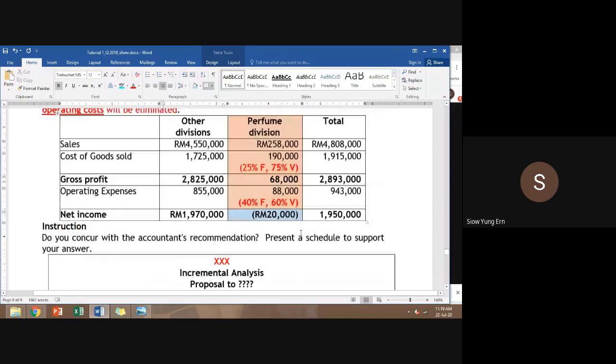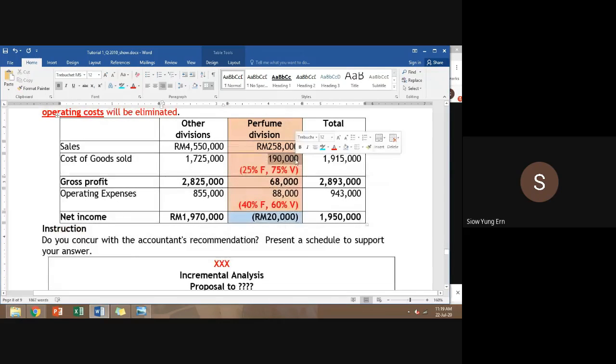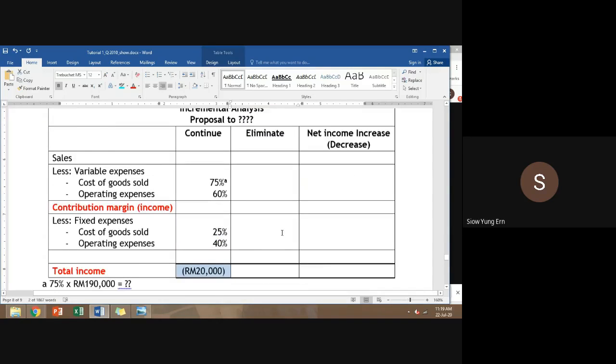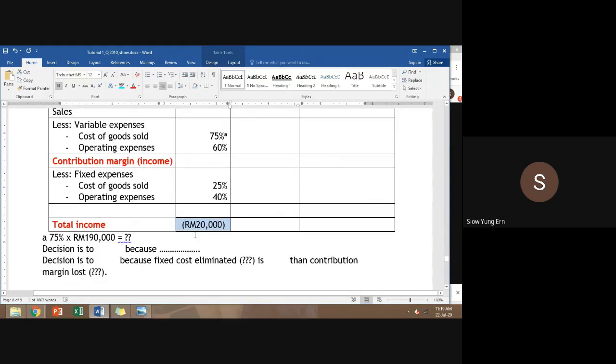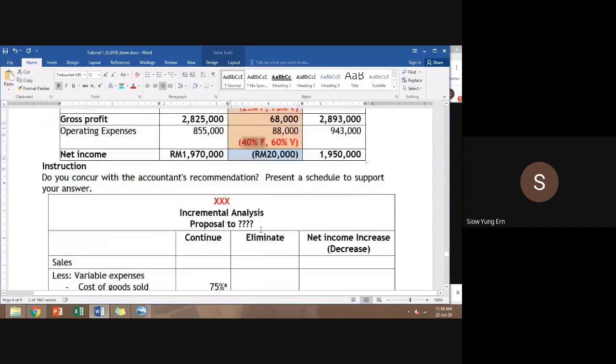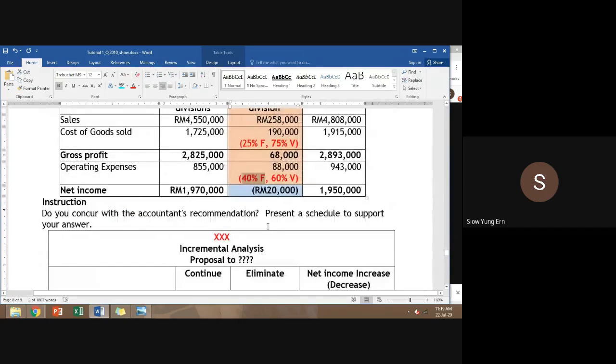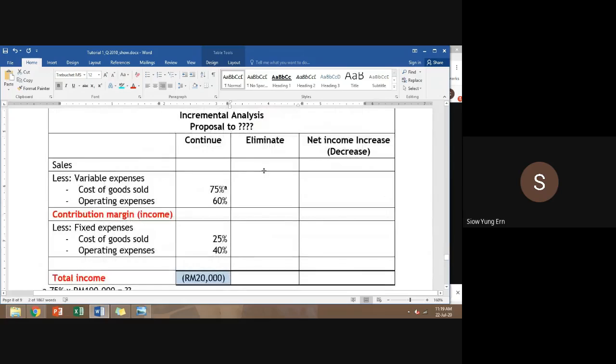Do you see at the top here it is cost of goods sold one number, operating expenses one number. So you rearrange it, you put the variable portion together, and then you get contribution margin, and you put the fixed portion together. So you should get back the same answer, class. This is how you check. You should always get back the same answer. Okay.